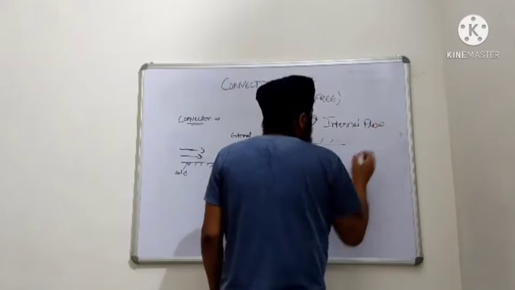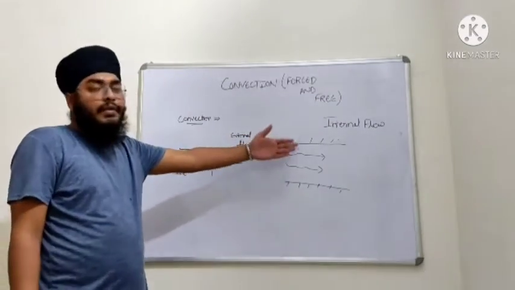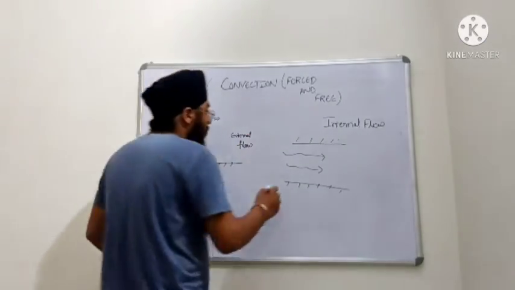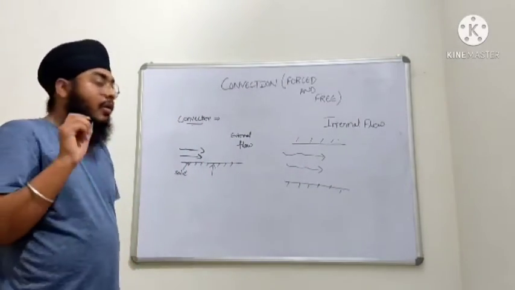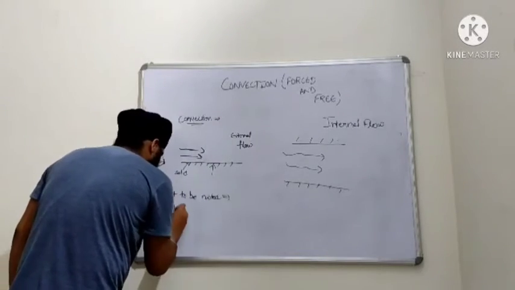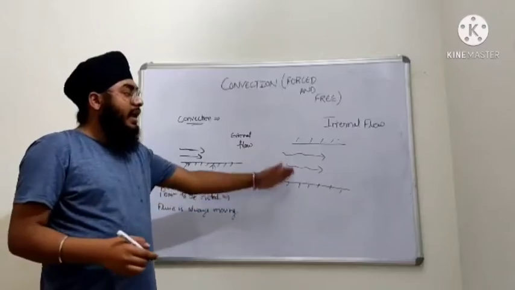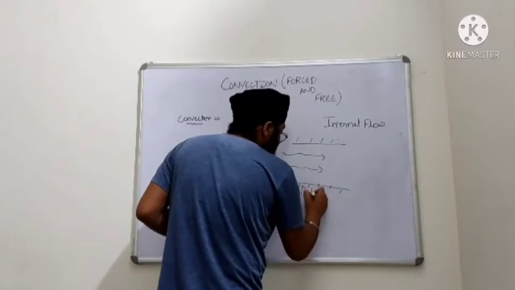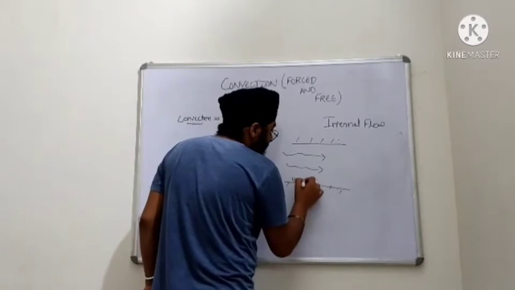Now, basically what we do is either the heat is given to the liquid or heat is received from the liquid. So, what happens is, in convection, the fluid is always moving. Point to be noted is the fluid is always moving. So either the heat is given to the fluid or heat is taken from the fluid. Now, when we give heat to the fluid, the surface will transfer that heat to the fluid particles that are above it.